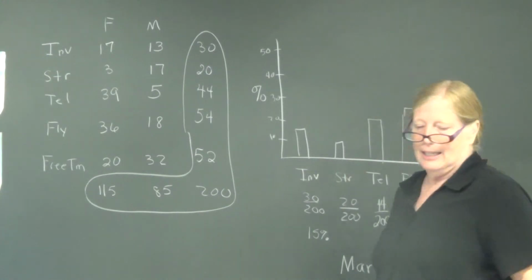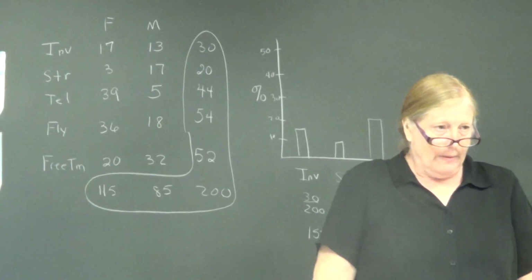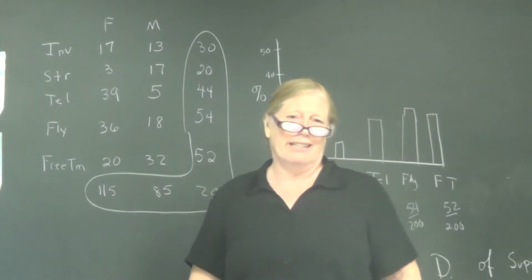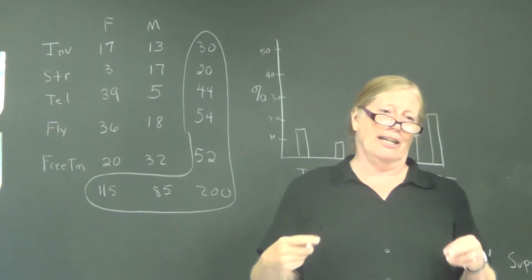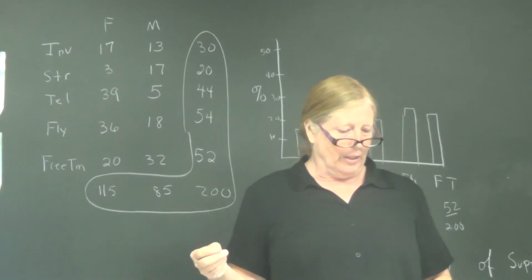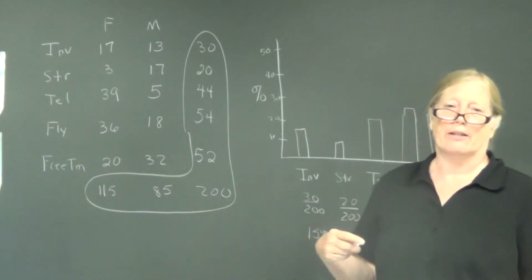Sort of. Anyway, this is what we came up with, and I want to emphasize that this is a marginal distribution of superpower. We're going to do each superpower by itself and calculate the numbers. The numbers will always be from the margin. Every chart can be done in a different marginal distribution. I said it wasn't very meaningful, but I want you to understand it.